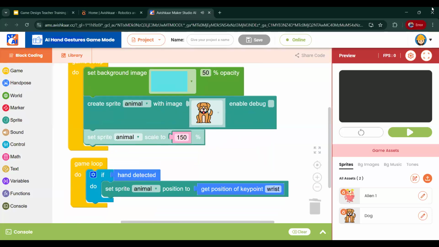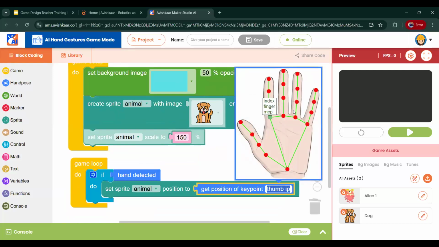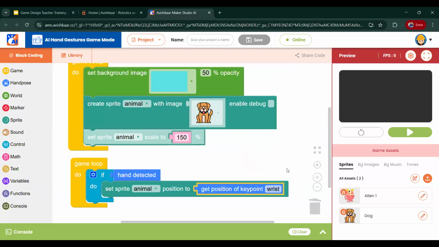Now, it's your choice which part of hand you want to select. If I press on this wrist option, it will show me the entire hand. Here you will find on my hand, it is showing different points or different nodes. Each node has a value. So if you want to select one of the thumb, you can go for tip, you can go for any of the points which are mentioned here, or you can go for the wrist. So in total, we have 21 points. Based on which gesture you are selecting, you can select that one point here. I'm selecting wrist. So wherever the wrist is going, the dog should also go in that particular direction. I'll increase the opacity here a little.